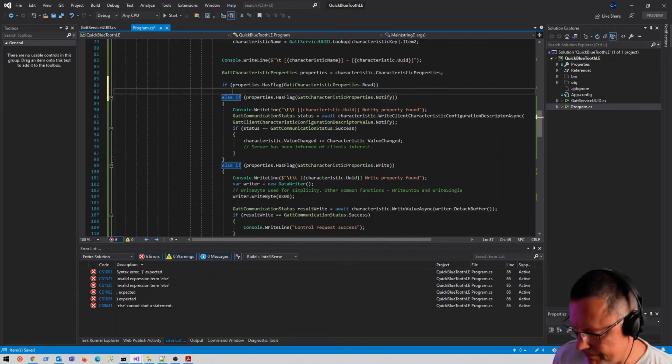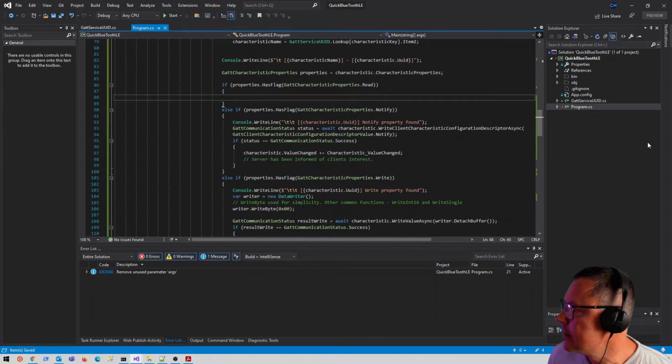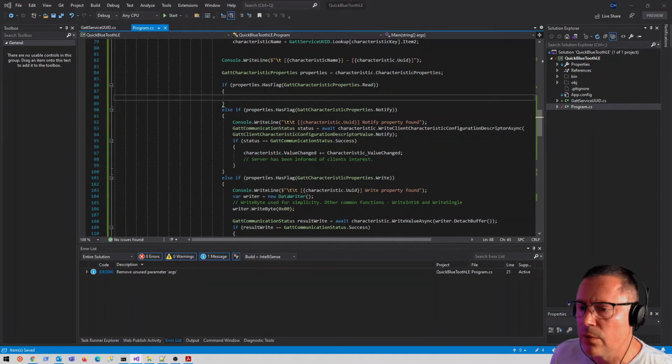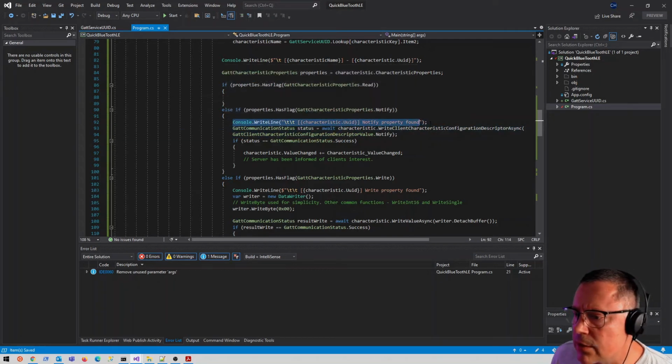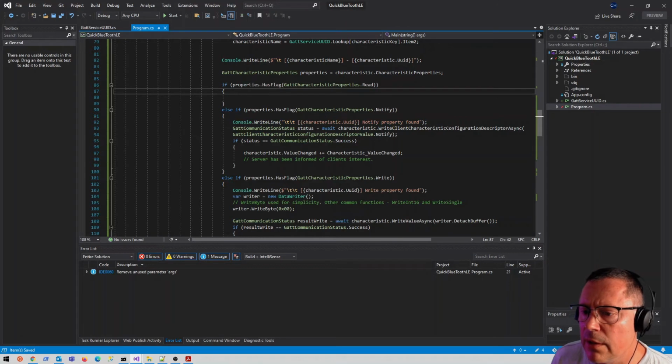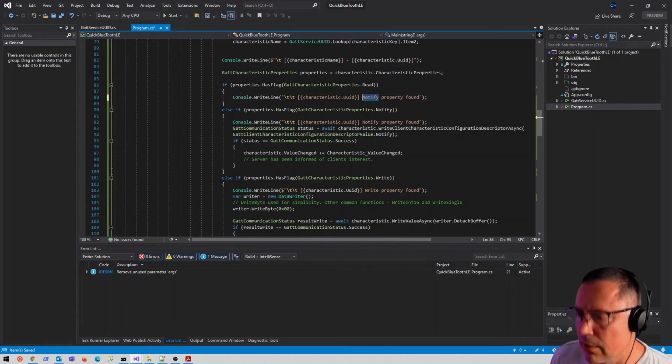Okie dokie. And what we will do here is just the same as all these things. So we're going to write the read property found. Great stuff.